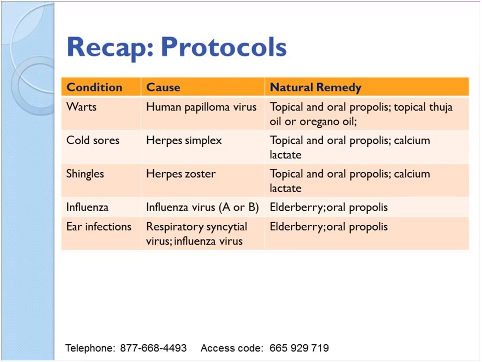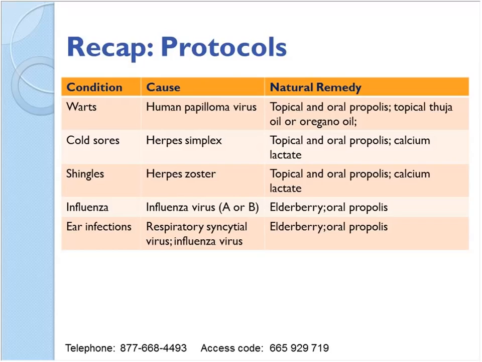So for cold sores and fever blisters caused by the herpes simplex virus, herpes simplex 1, herpes simplex 2 causes genital herpes. Topical and oral propolis can be very useful to help prevent outbreaks or facilitate a speedier recovery. And calcium lactate is also useful for this as well. And also remember, when you use topical propolis, if you get on board early enough, 80% of the time you can keep it from going to full blister, full incrustation stage.